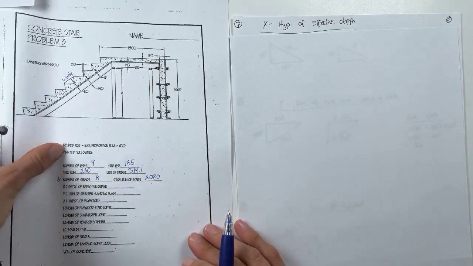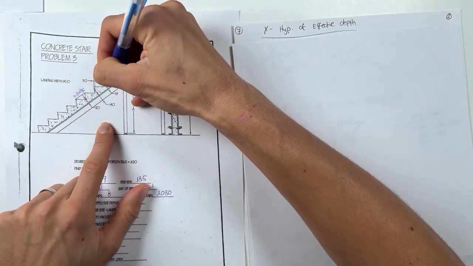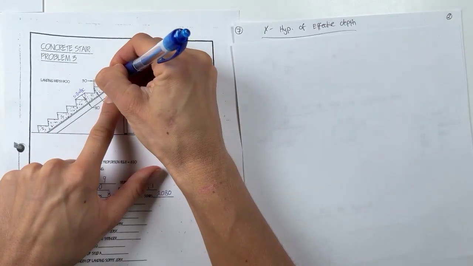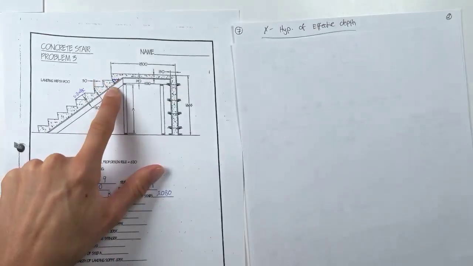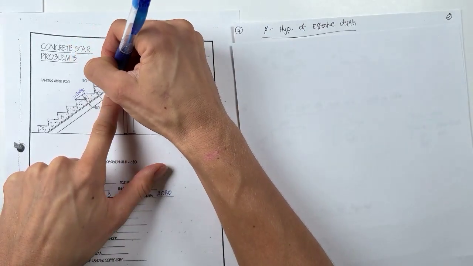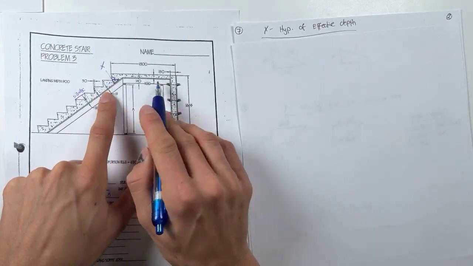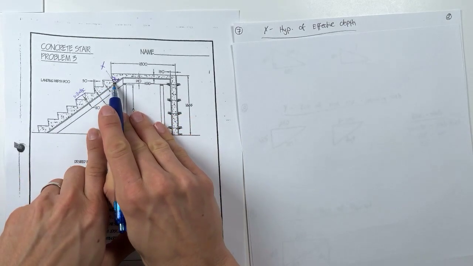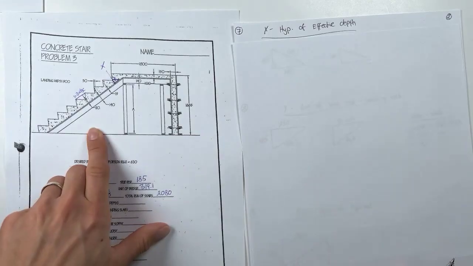I'm going to draw this in and hopefully you can see it. And I'm going to draw it in up here. So this is our effective depth. And imagine this is our hypotenuse. So we're making ourselves a little triangle up here. And that right there on the top is our X. And we'll need this later for the calculations of the slab. So that's why we do this. So the up and down or the rise of this triangle is the 110. And then the hypotenuse is the X that we're trying to figure out.